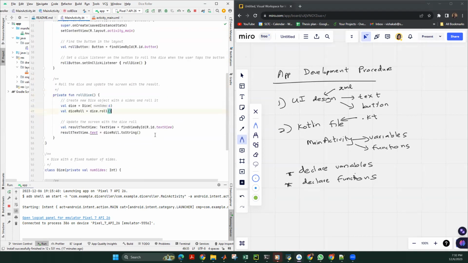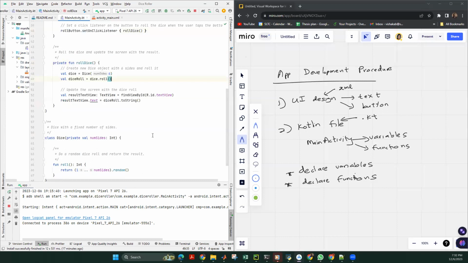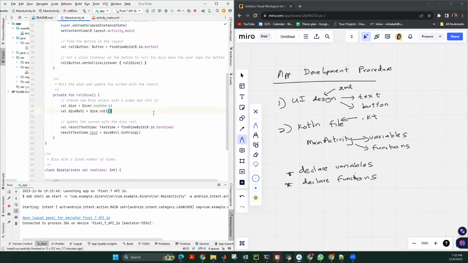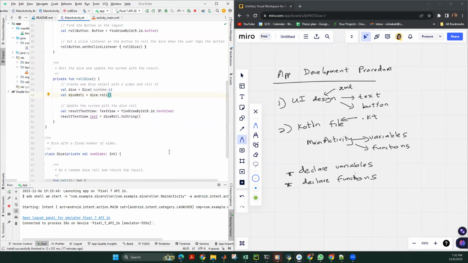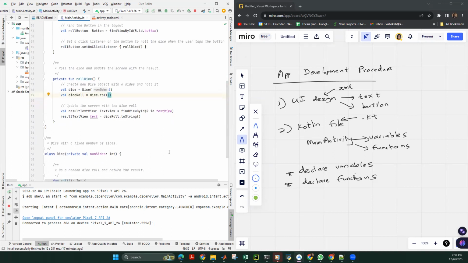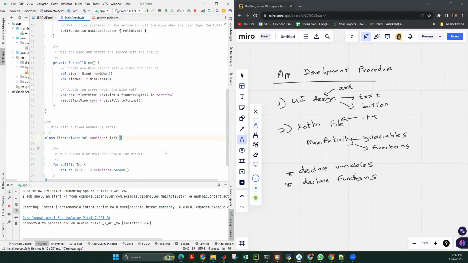So if you want to make some changes to this app, let's say you want a dice rolling app which gives us any random value between 1 and 100, in that case what should change? What should be changed? And where should it be changed? In what line?